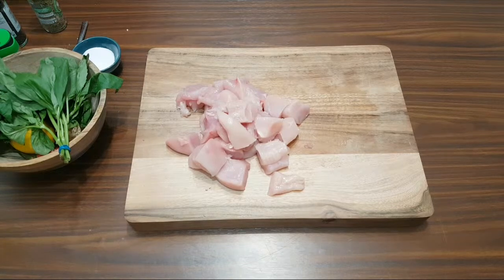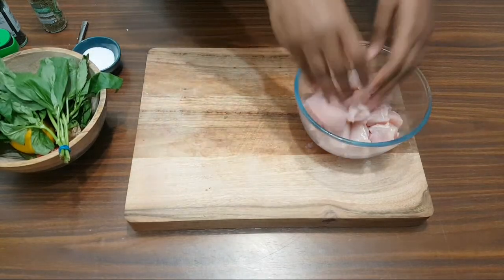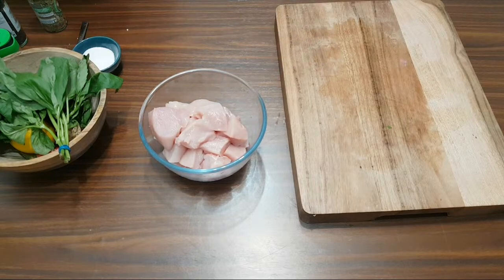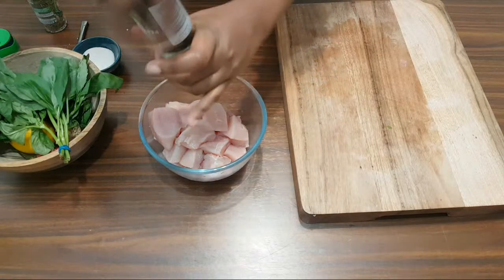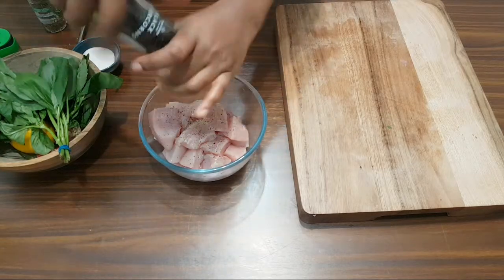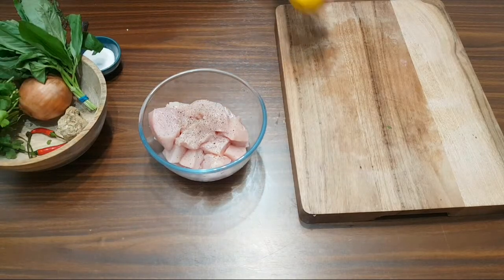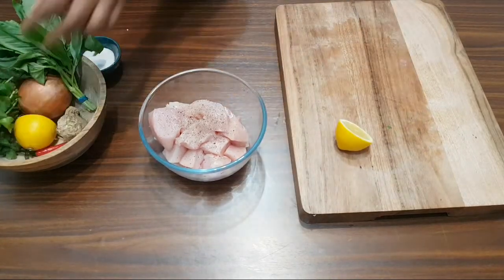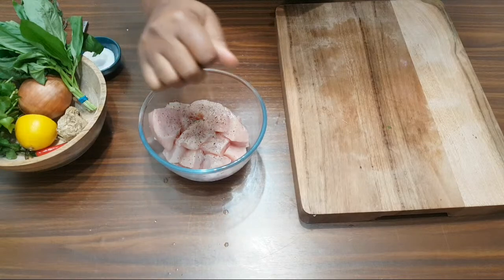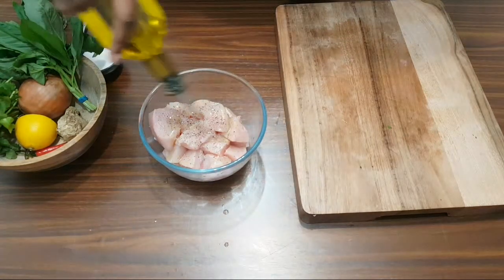Whilst we're done with this, I'm going to throw this straight into this bowl. Push this to the side for now. And we're going to season this simply with some pepper. Get some lemon and throw in there as well. Here's some lemon. There's some lemon in there. I'll also add a very generous amount of olive oil.